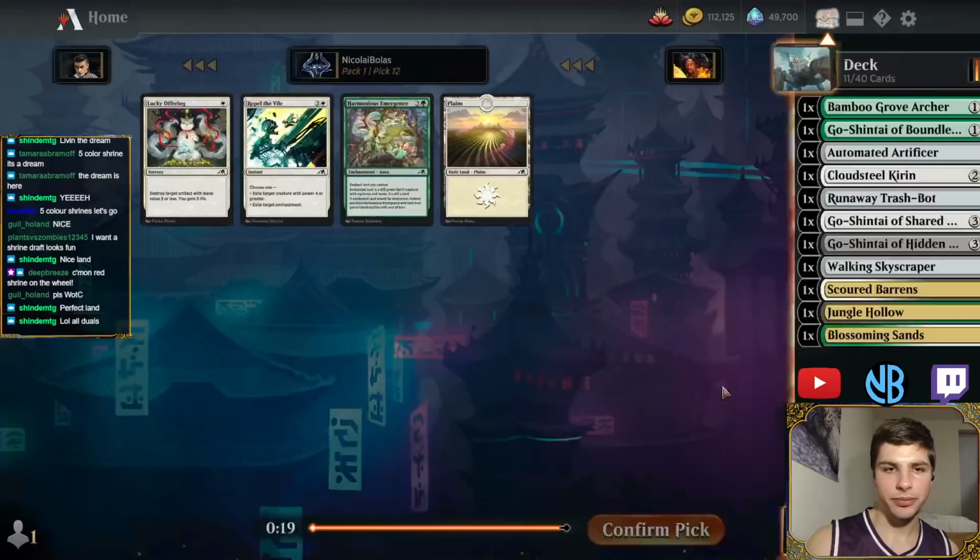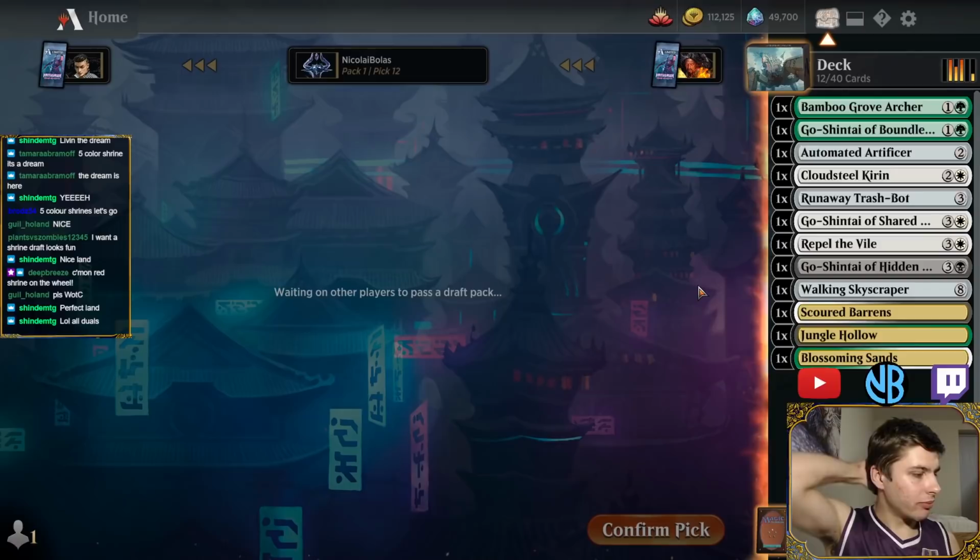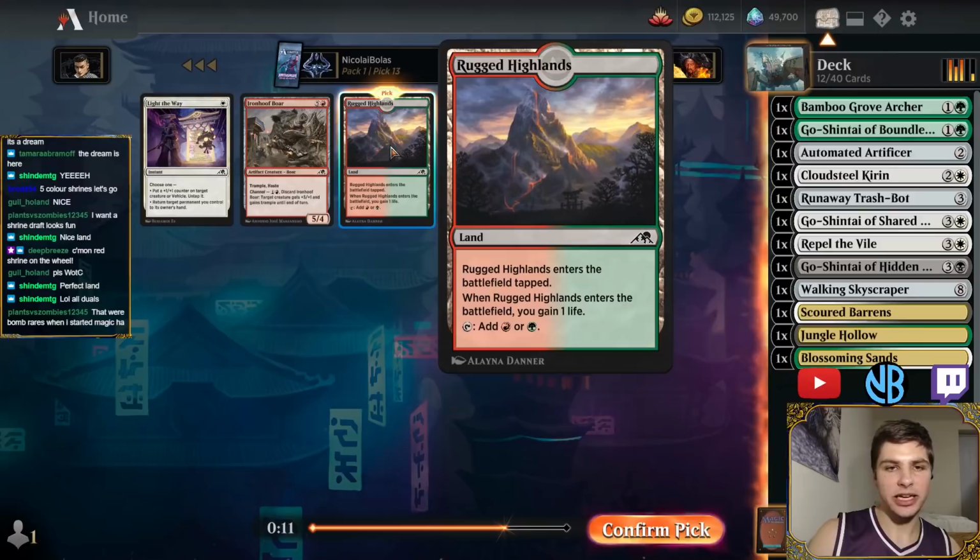Repel the Vile has been decent against me. I think it's probably better than taking the Lucky Offering or the Harmonious Emergence. I kind of want to get some reps with this card. We've got a great Abzan Brew going into pack 2. Oh, yes, we get the Rugged Highlands in case we do see a red shrine later. Nice. Don't mind if I do.